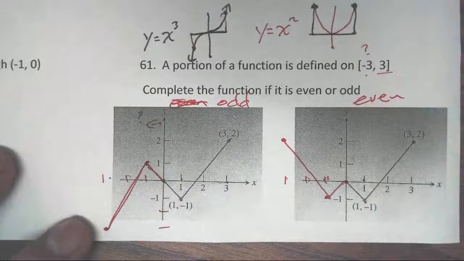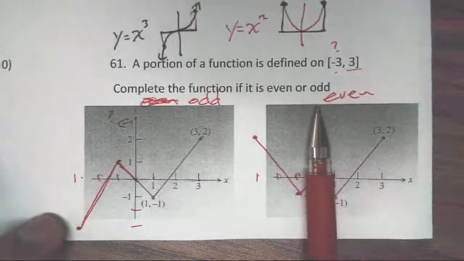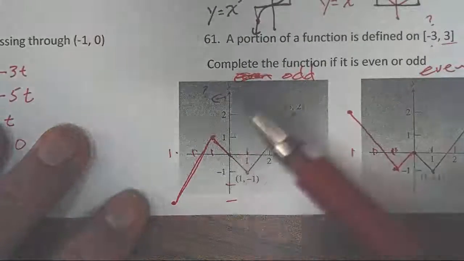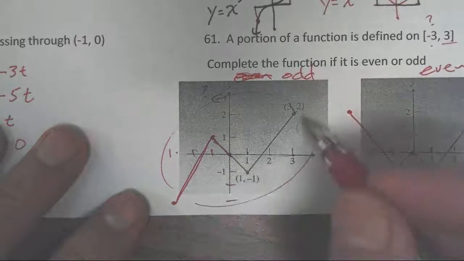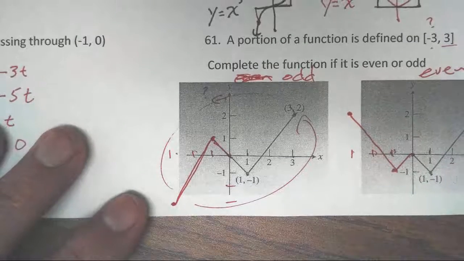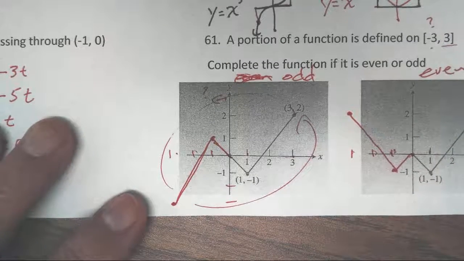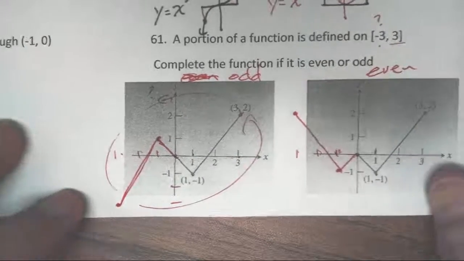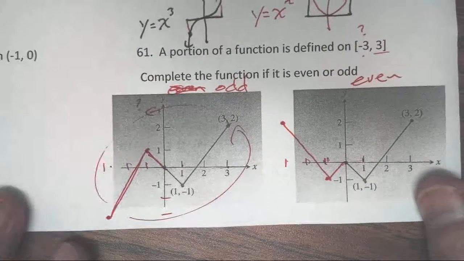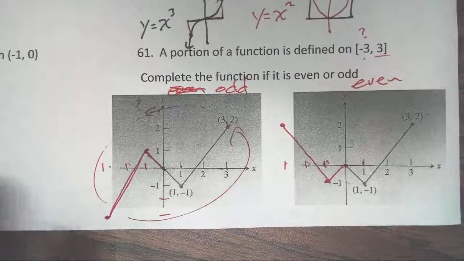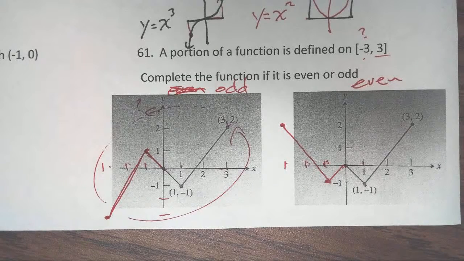Even function, symmetric across the y-axis. Odd function, symmetric under 180-degree rotation about the origin. Okay, there's a couple more problems in that review set. We can take a look at those, but this would be a really good representation, as well as the handout you received in this class on day 1, of what our chapter test for 1 is going to be, and that's going to be coming up very soon.